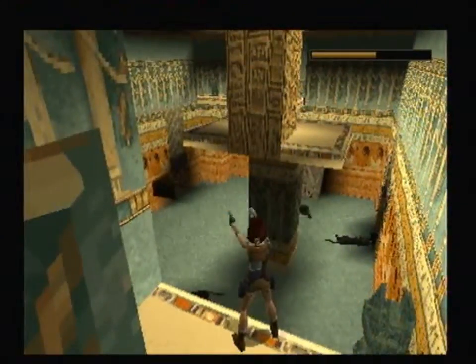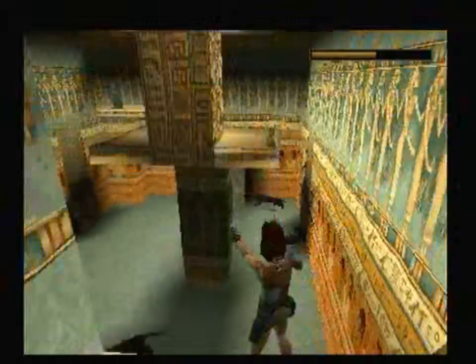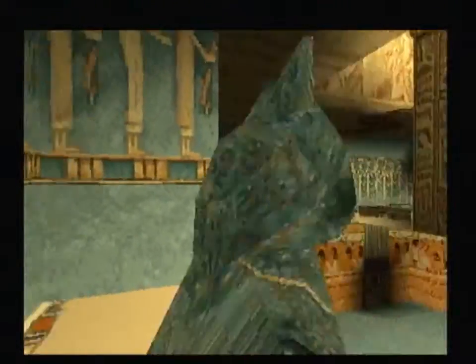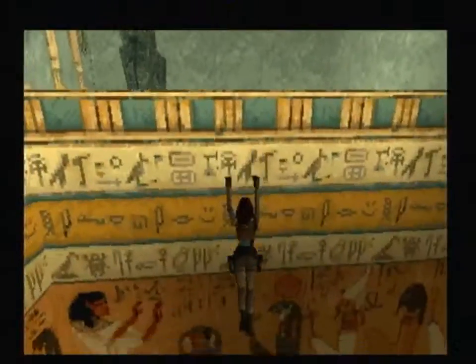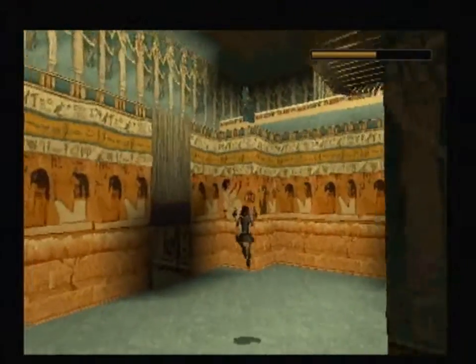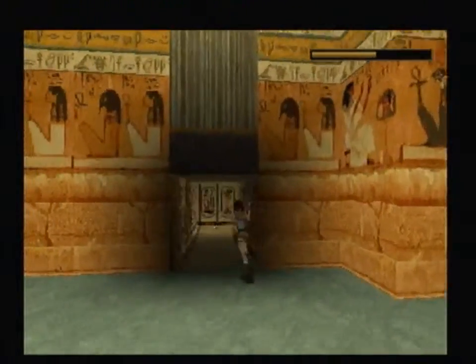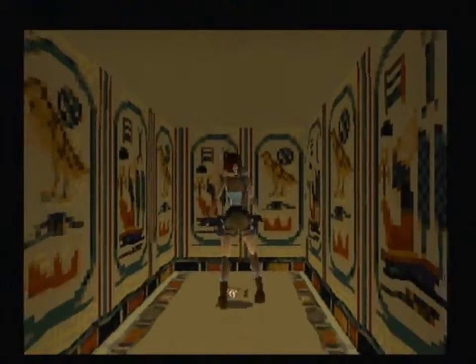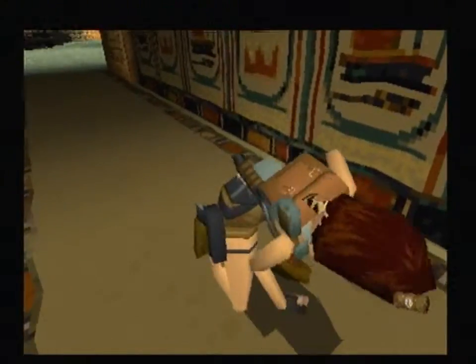Okay, that's all of them dealt with. Oh, I hope that's all of them. I'll keep my pistols out just in case. I know that when we climb up there, there's going to be a cat mummy, I think. Ooh! Is that another med pack? Oh, they're so generous. It's because we're going to need them in the later levels.